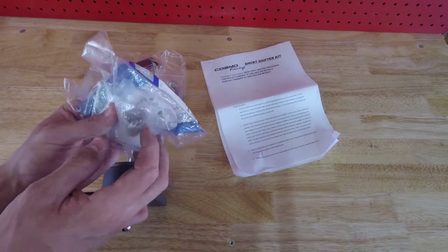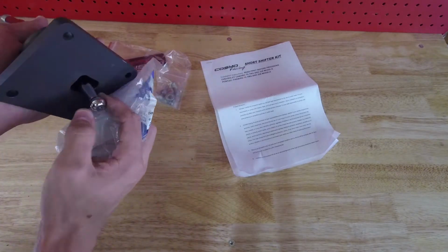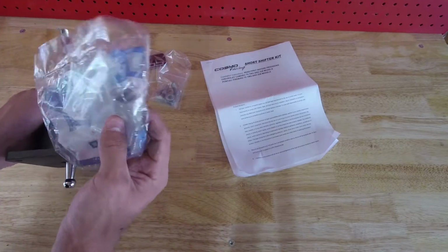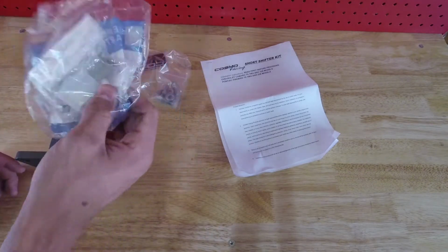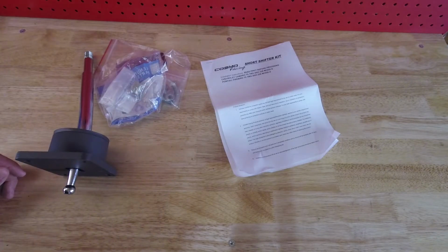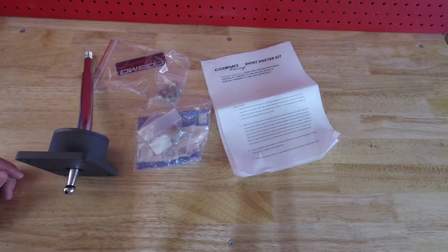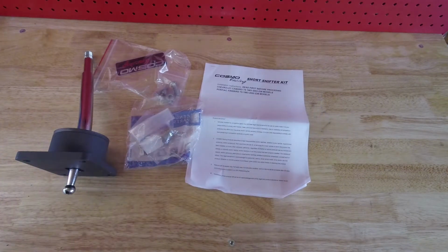I also picked up a new shifter bushing. This will go essentially in the transmission, and it's what this ball sits in. Chances are the one in your car is potentially okay, but I figured, these cars are 30 years old. It's a cheap part. We're going in there anyway. We might as well replace it. So the first step is we're going to have to remove the center console just to get at the shifter. So we'll go do that now.